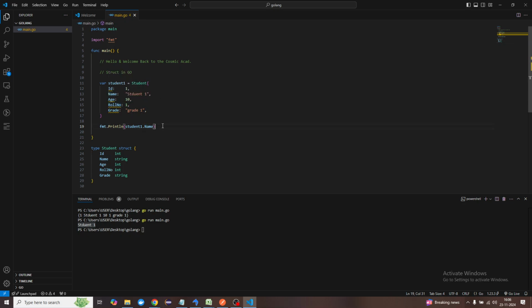Now next what we are going to do is, if we are able to access this property of this specific student, it can be of type any, not a student, but let's say tomorrow you are going to define a new struct and the name can be anything. So using this dot and then the property name, you should be able to access the variable which you have defined on that specific struct, right? So now I will say okay, student 1 dot, and I want to change the grade.